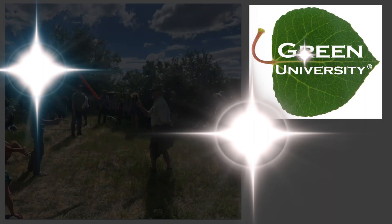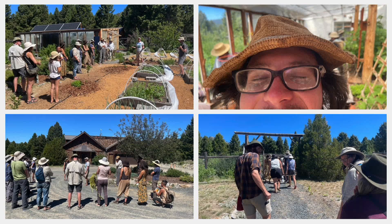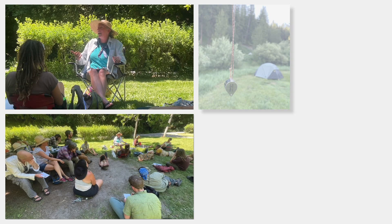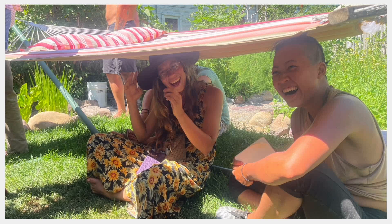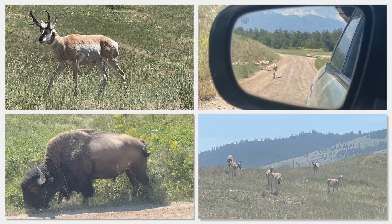For our fifth botany and foraging intensive, we started at my home in Poney, Montana again, but this time we ultimately traveled northwest across the state. This included a stop for a tour at Sage Mountain Center to check out the alternative buildings, gardens, and greenhouse, and of course to do a lot of keying out of plants there. We stayed at Lolo Hot Springs for a couple of days, and we were privileged to have Elaine Sheff from Greenpath Herbal School come in and teach herbalism. We spent a couple of days in the Missoula area, and on our travel day north, students had the option of visiting the Garden of 1000 Buddhas as well as the National Bison Range.